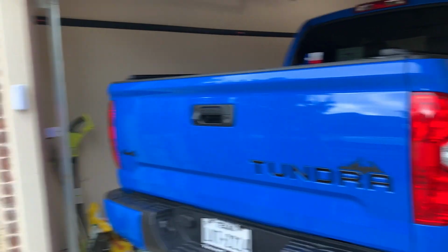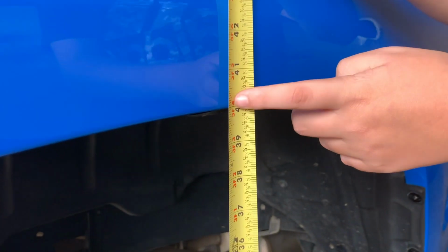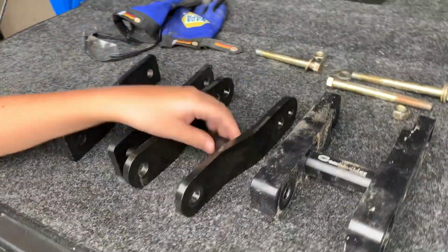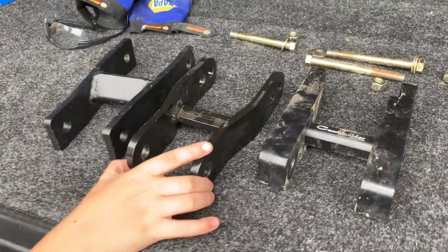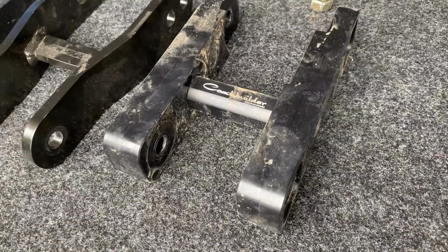Continuation of part 1. Alright, the Coachbuilder shackles gets us right at 40 inches. Pretty much, we had this one on in the very beginning, because we have 3 different types of shackles. We got expensive, medium range, and cheap. So we had this one on for the very beginning, and then we switched for this one. We had this one for the longest time. They seem to work okay.